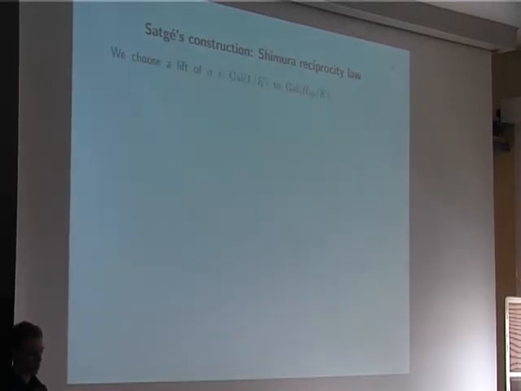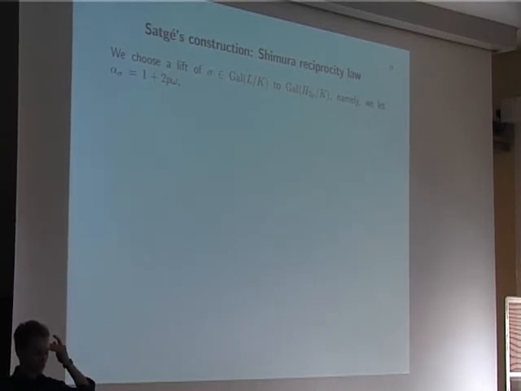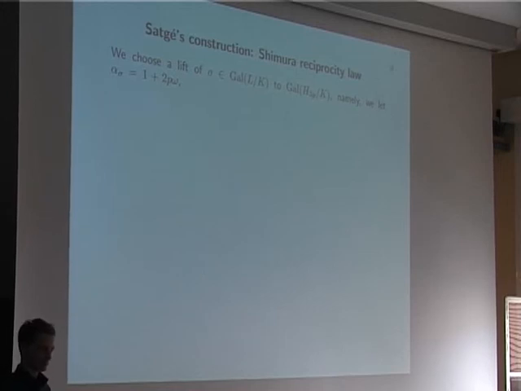The first one is the Shimura reciprocity law. So first of all, I have to choose a lift of this sigma, which a priori is just acting on the cube root of P all the way up to h of 3P. So here's how this works. We identify the Galois group using the Artin reciprocity law. So we have to give you an ideal class. Let's let this alpha sub sigma just be 1 plus 2p omega. Okay, that's just some element of O_K.